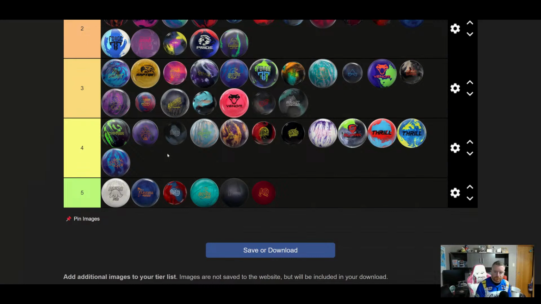So, would you say the Ion Pro is a step down from the Attention? On paper, it's not, but on the lane, absolutely. Yeah, similar shape. The Attention's a little more archy. The Ion Pro's very round shaping. But yeah, the Ion Pro cover is supposed to be stronger than the Attention Star cover. It's just not.